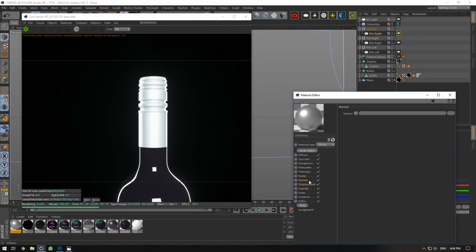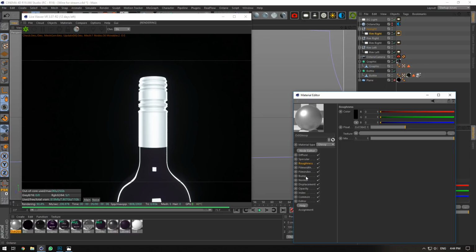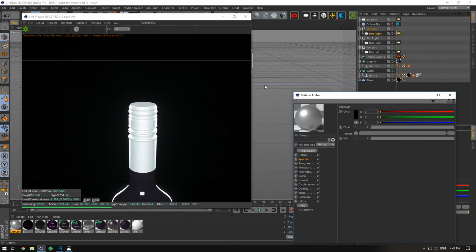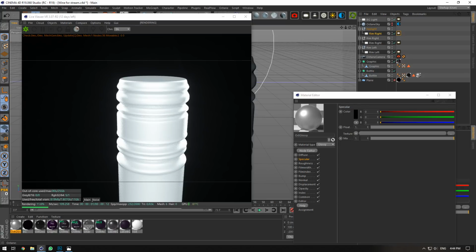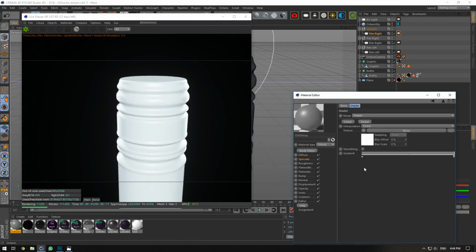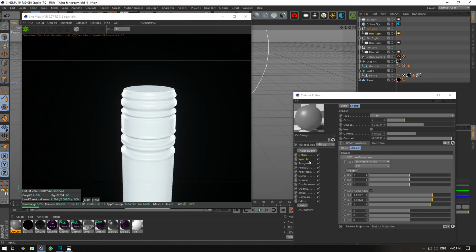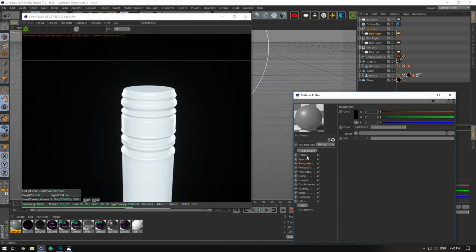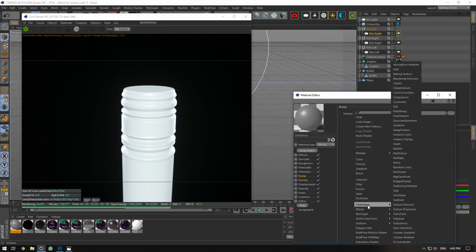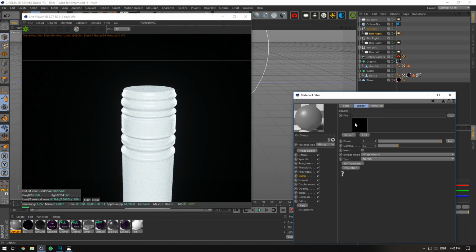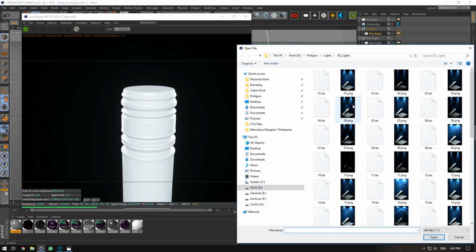So we will go and use... I don't even know what I want to do with this lid here. I think the scale needs to be bigger. You can't even see anything. Okay, so we will go and use a bump map. No. Image texture. I don't know why you're saying thanks to me, but you're welcome.